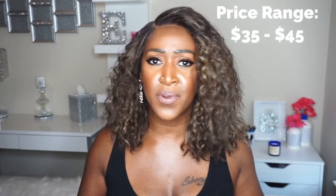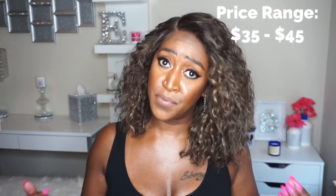so definitely all hair friendly. So the price of this wig, y'all, ranges anywhere between like $35 and $45. I think that's very affordable, especially for a melted hairline unit, because them prices are starting to increase, honey. So you better scoop her now while she's in that price range, because I feel like she's gonna go up. I don't know what's going on with these wigs. Like these prices, Phoebe Rome made me realize. She was like, oh, these prices. I was like, you know what? You're right. These prices are going up, honey. Take heed. You better get her now.